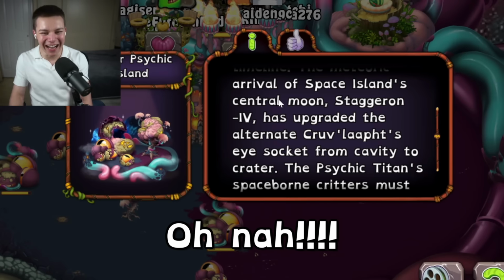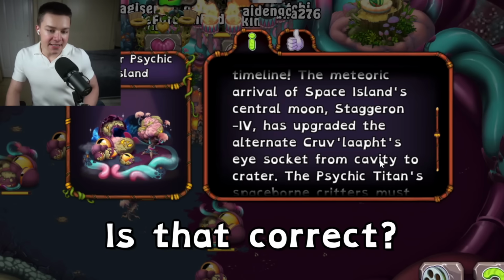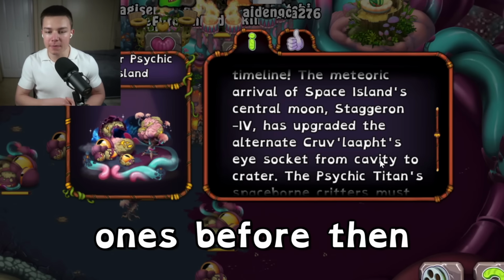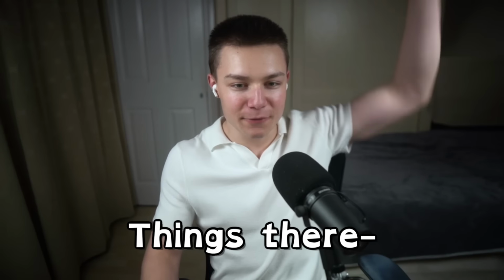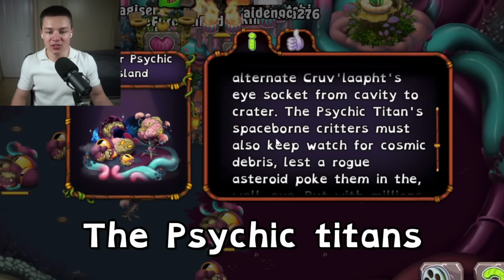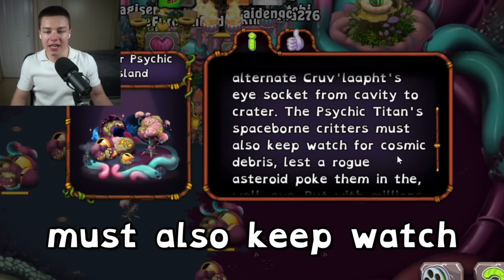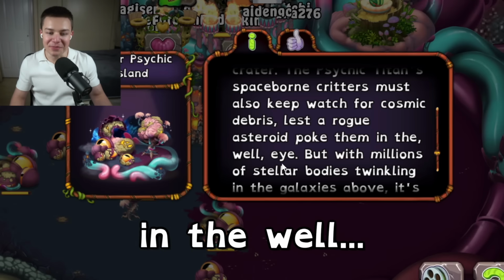Oh, Stagron Ivy. Wait, Ivy, so that's number 6, is that correct? So what were the ones before then, I wonder? Ooh, interesting. Law. Advantageous things to advance on the law there. The psychic titans, space-born critters must also keep watch for cosmic debris, lest a rogue asteroid poke them in the, well, eye.